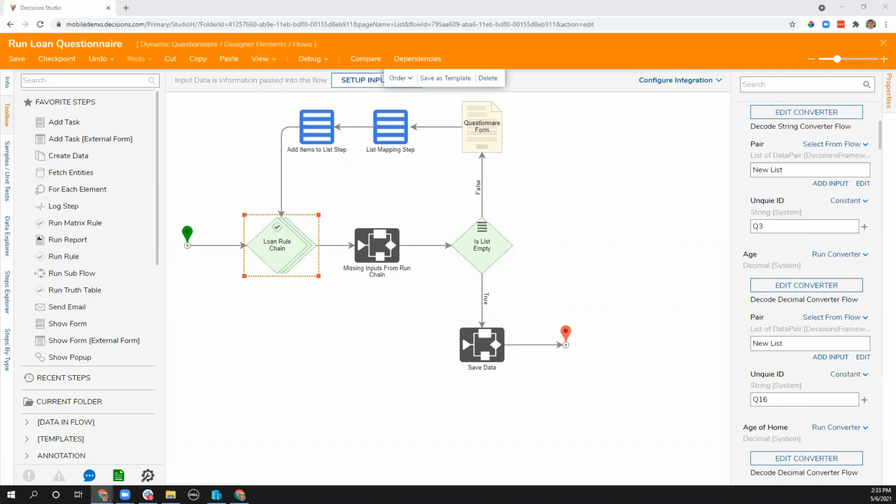Rule sets you can just think of as a group of rules with order and dependency. You don't have to string them together in a flow. Every time that rule set is called, they're all going to run. It's not going to take different paths unless you're using conditional rule sets. But we can send you some follow-up documentation on rule chains and rule sets, because they are very different concepts.